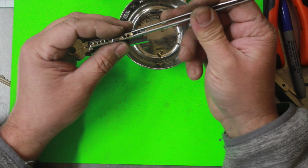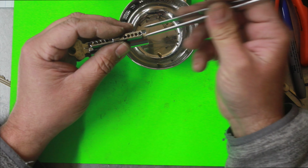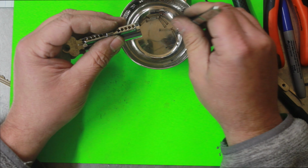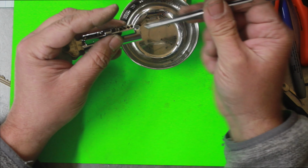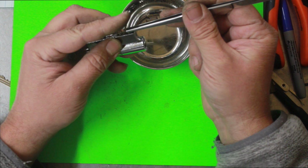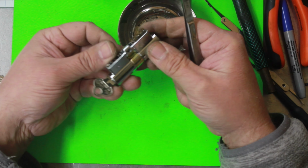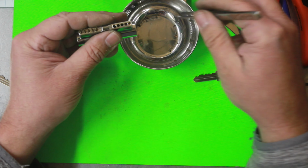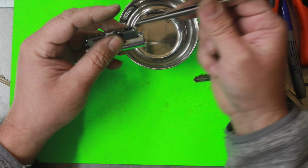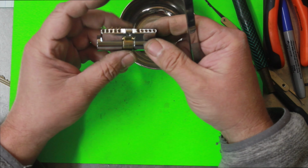keep picking up springs here. Three, four, five. Okay. Top pin, top spring, top spring, top spring, top spring, top spring. Five on one side. Take the key out. Top spring, top spring, top spring, top spring. Top spring. Which side is my lazy cam working on?